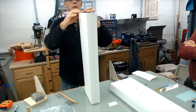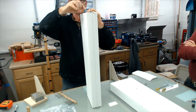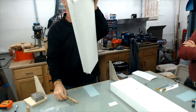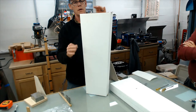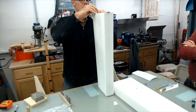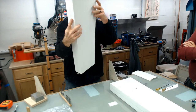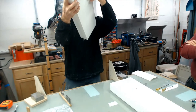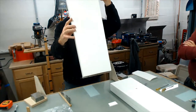This wing block is cut wrong. It's too narrow at the tip and cord. It's not going to come out right, but we're going to do it anyway. It'll be fine. Put a piece of wood on it and sand it around. Well, it's going to do for demo purposes.